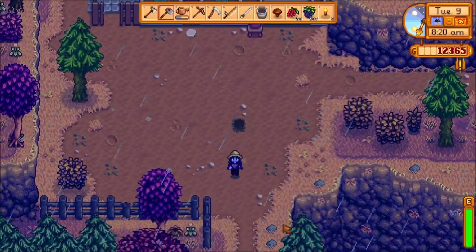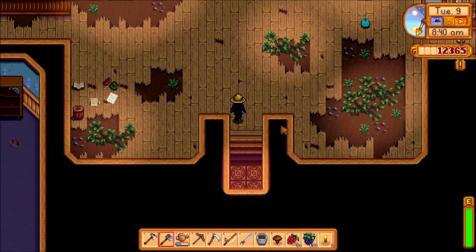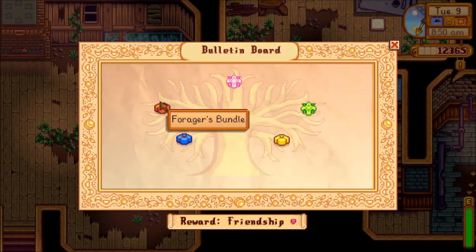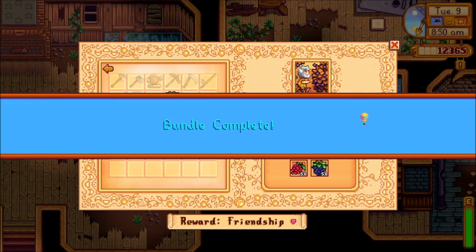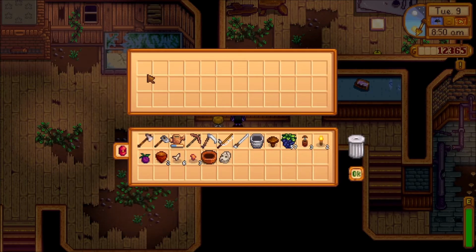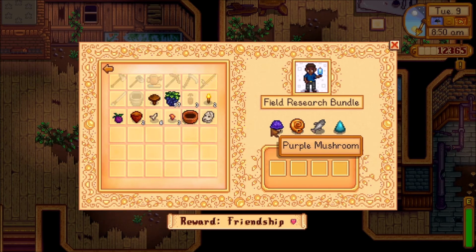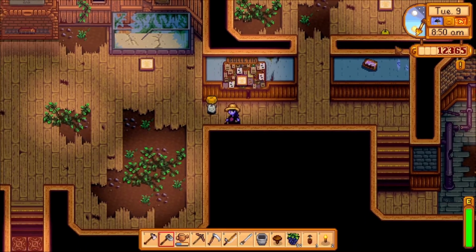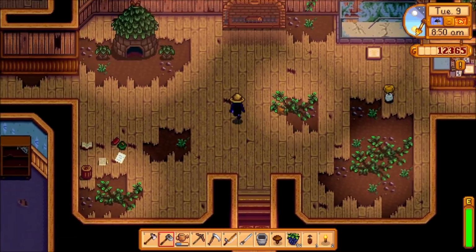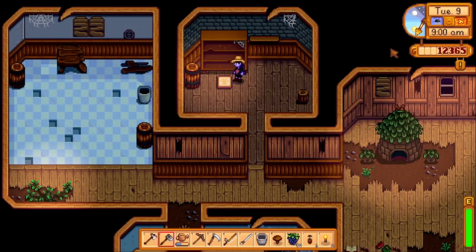Ooh. Oh, we ran past the community center. Okay. So we have already gotten the skull. Okay, to the bulletin board first. That. And that. So what'd you get us, Linus? Tappers? Oh, that's nice. Okay. So now we just have Demetrius's bundle, where we have to find a purple mushroom. And the fodder bundle, where we just need two more apples. Whether or not RNGesus will give us those two apples is yet to be determined, but you never know.